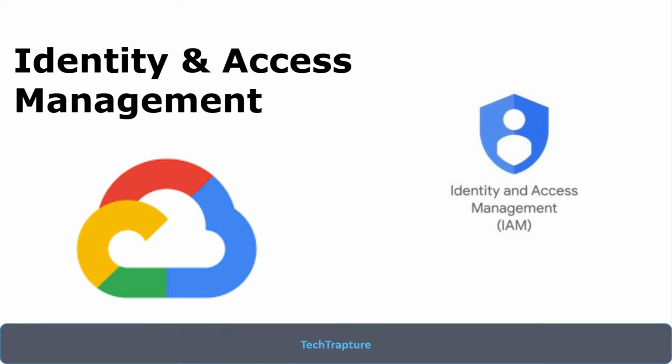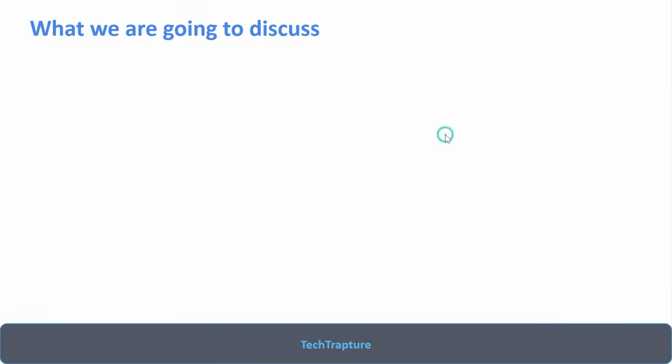In our last video we already saw how to create an organization, folders and projects in Google Cloud. In this video we'll see an end-to-end demo of identity and access management, what is IAM, and we'll play around with it. Let's first see what we are going to discuss in this video.